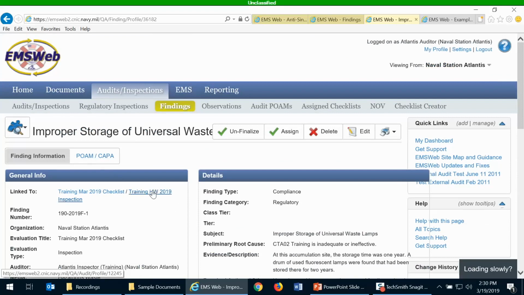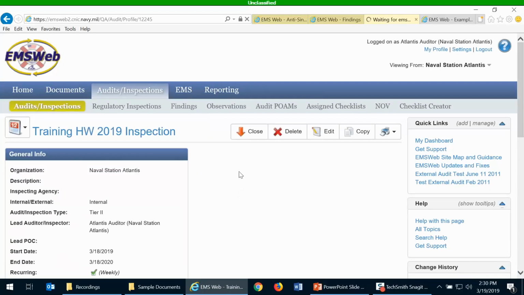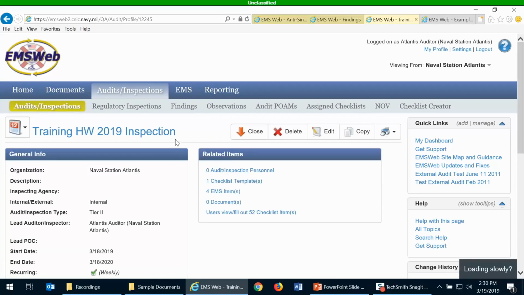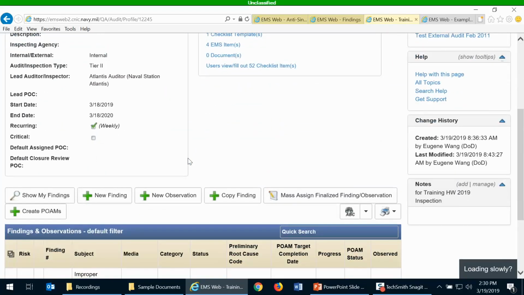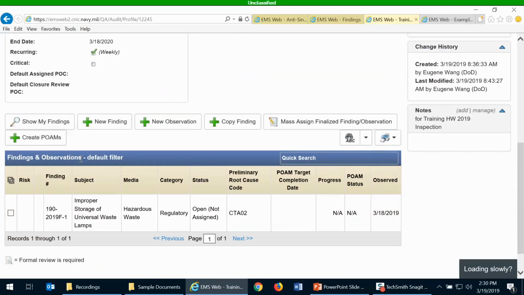Okay, so now if we go back to the inspection, under this link, I can click on the inspection name, and I go back to the inspection profile. So now when I scroll down, I can see that under the finding and observation table, there is now this one finding, and it shows me all of the information.